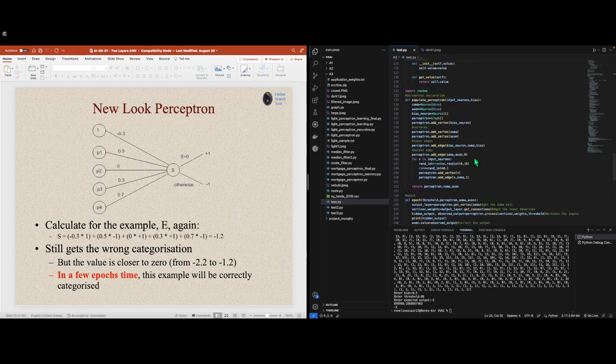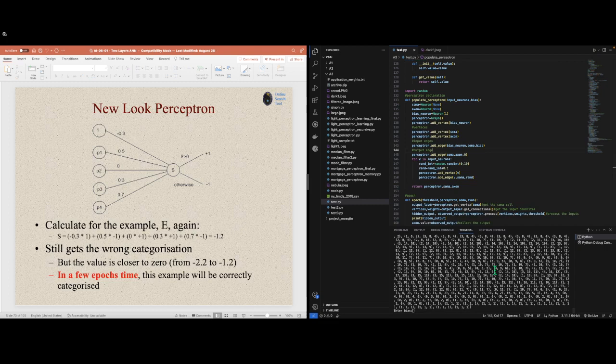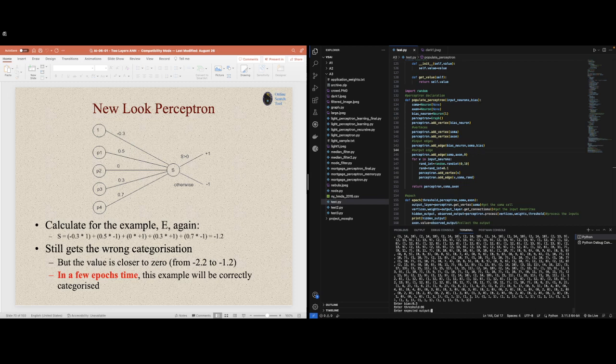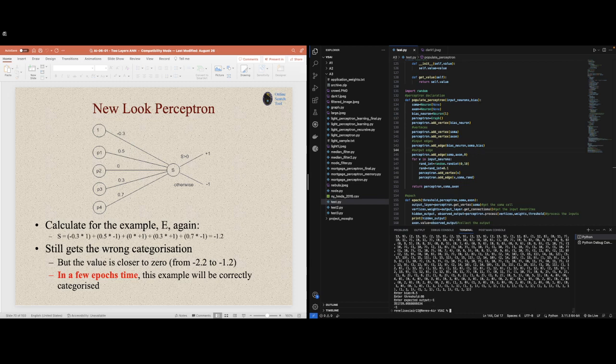So if we now go here and set this to random, it'll probably get it wrong, but let's see. Threshold again, 86. Expected output, -1. Okay, looks like it got it right. But you can see now that there's a different value than what was previously there because the weights are affecting the output.